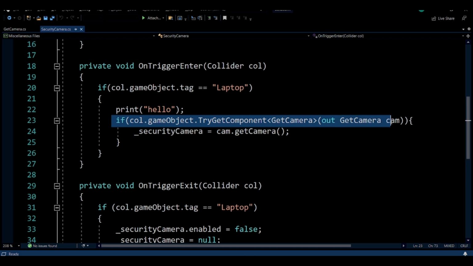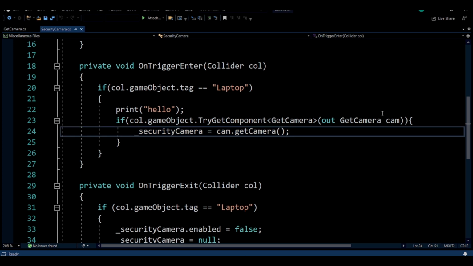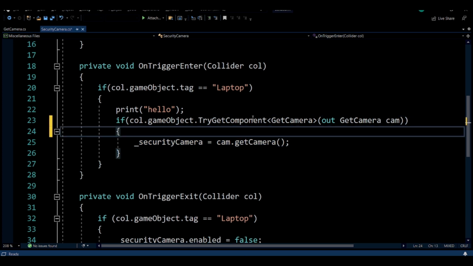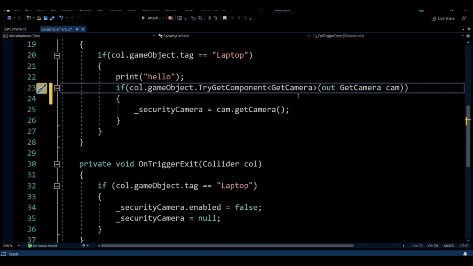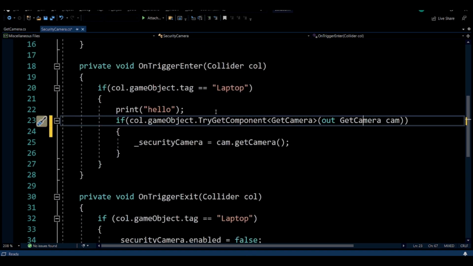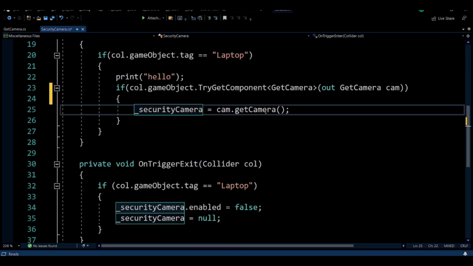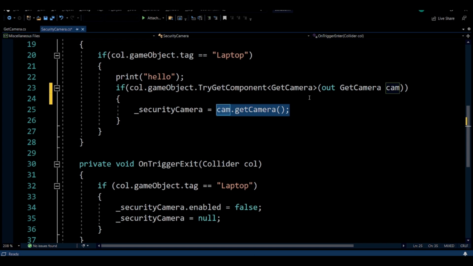So in the if statement, if it did find the component, it will return true and get into the statement. And we also have a way to pass in this variable that is initially empty, and if this found the object, it will populate this using the out keyword. And then we're going to set the security camera that we have here to this camera that we have gotten from the script.